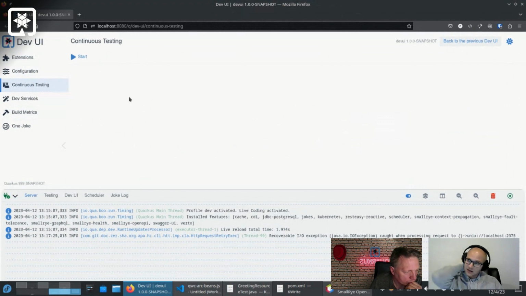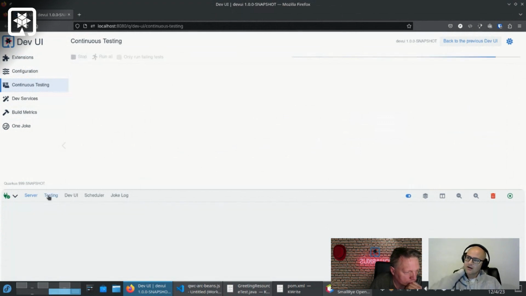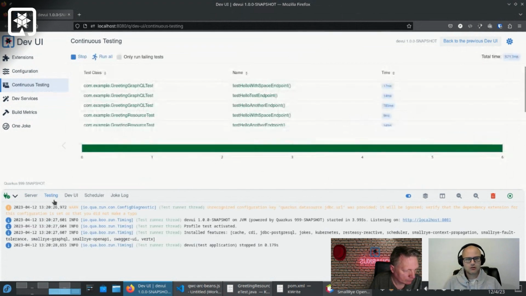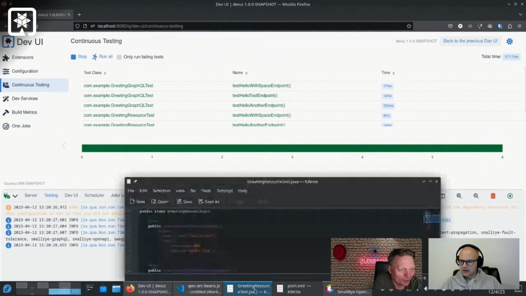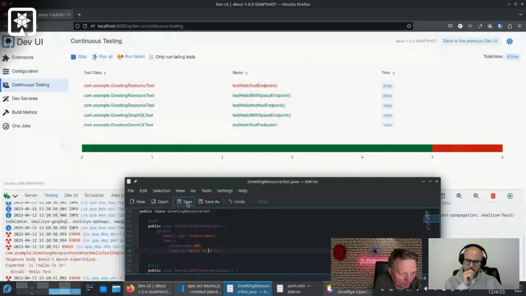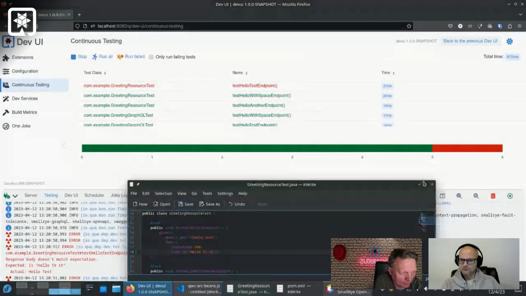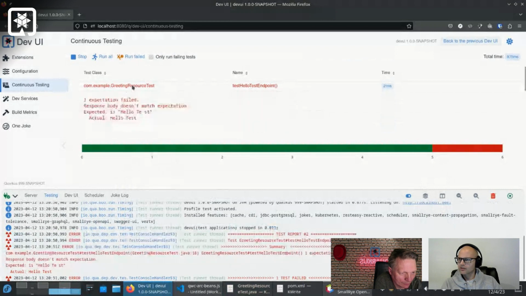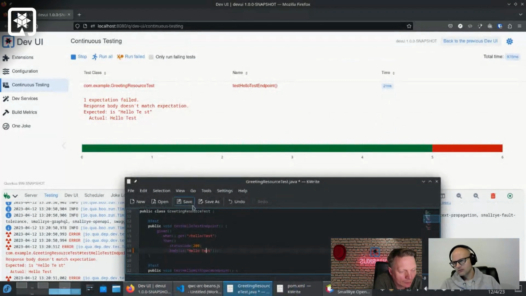And then the other screen is this continuous testing. My continuous testing isn't running, so you can start it from here. It also now has a testing log file, which is basically just taking the log file and filtering it to only show test-related output. You might like this new bar at the bottom, Max. But yeah, you can see that all my tests are passing, and we can break a test. So I'll just do this and click save, and then you can see that the screen updates automatically. You can see in the log that it broke. You can also see it here, so you can see what the actual problem is, and then you can fix it again.